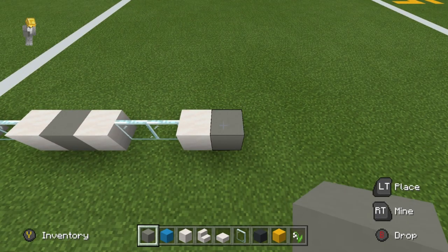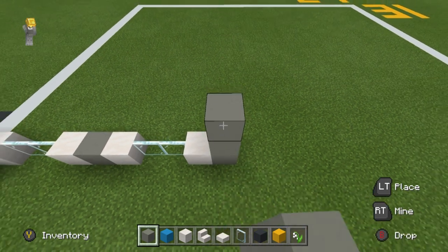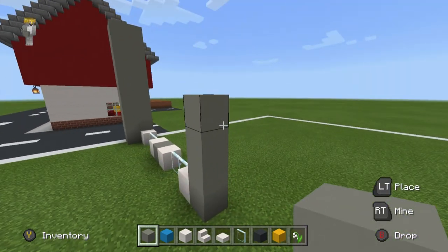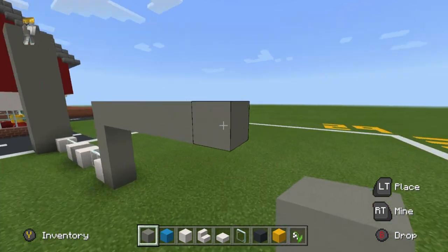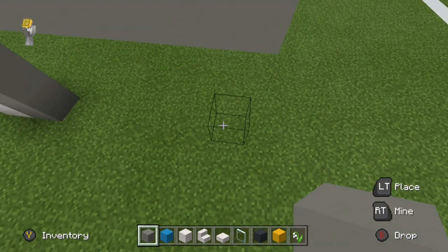We're going to extend this light gray concrete upwards by 3. So that's going to be 1, 2, 3. Extend to the right by 6. 1, 2, 3, 4, 5, 6. Then extend down to the ground.